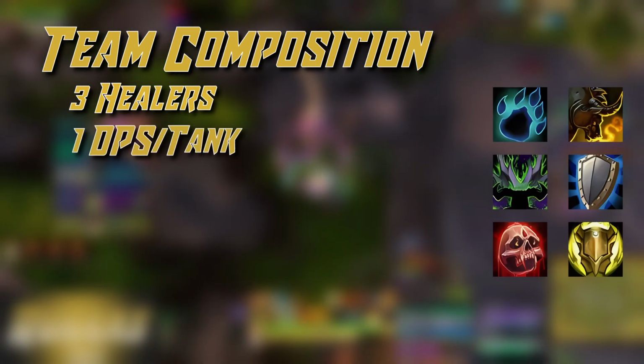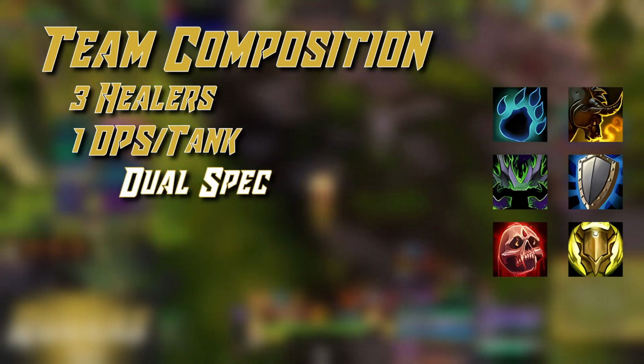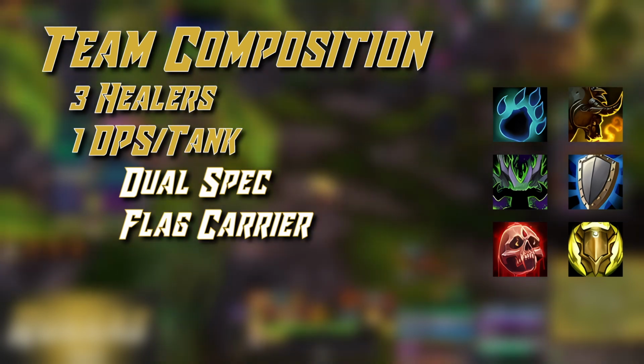You want to pick up a DPS that can dual spec into a tank spec for flag carry maps. This is going to be your designated flag carrier.